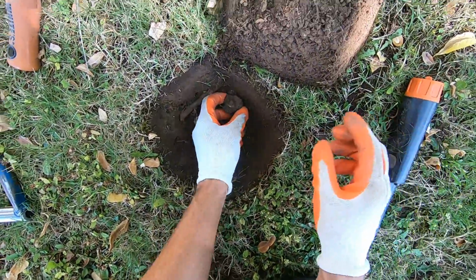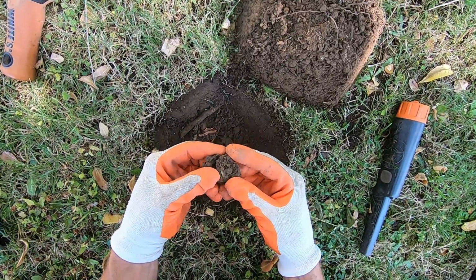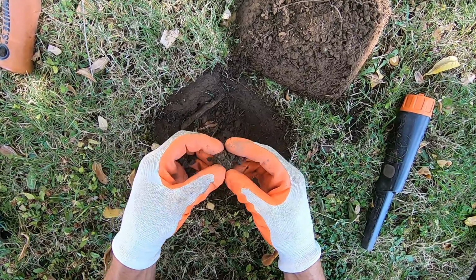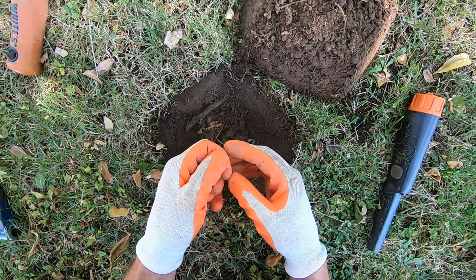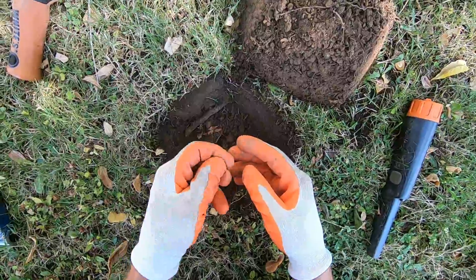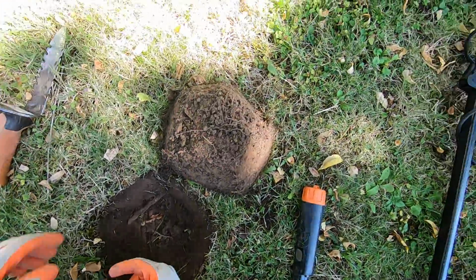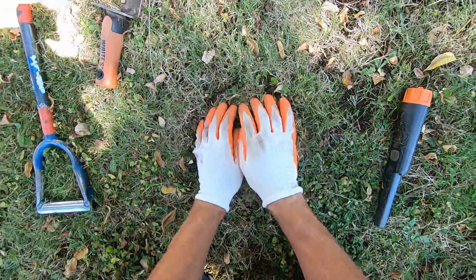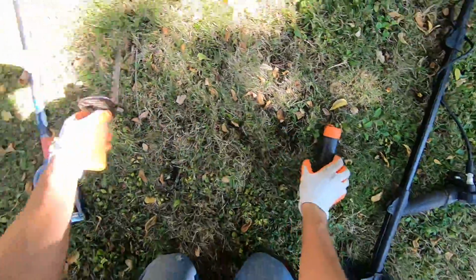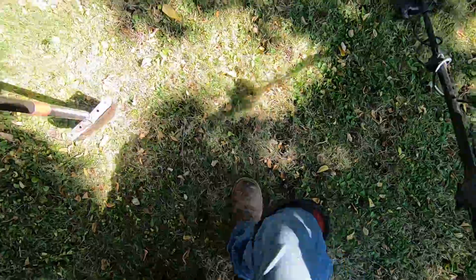Oh, it's right there, man. Is it a weedy? Right there. That's gonna be something epic, man. Oh, it sounded just like junk too, man. It's a Memorial penny. I don't know how deep it was because I can't really tell where it came from, but it was deep. And it was a greenie. Probably a 1959. Yep.